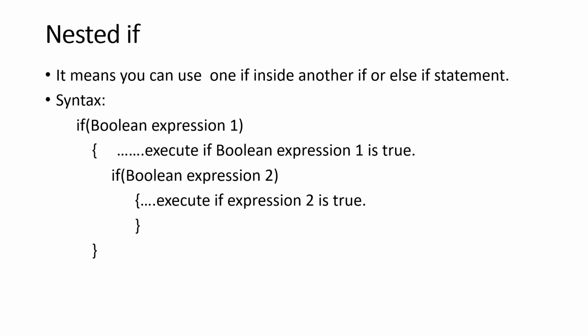As the name suggests, nested if means we can use an if inside another if or else if statement. In syntax, we have to use the if condition. If that expression is true, then it will execute this part, and if that part is false, then it will execute this condition. That is nothing but nested if.